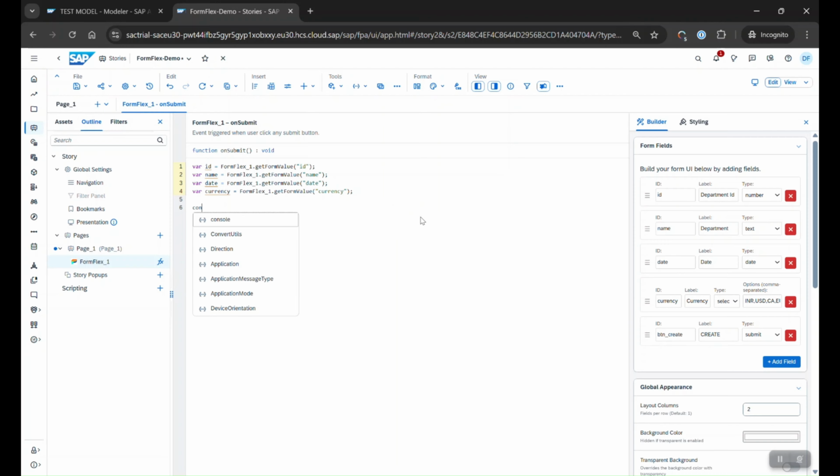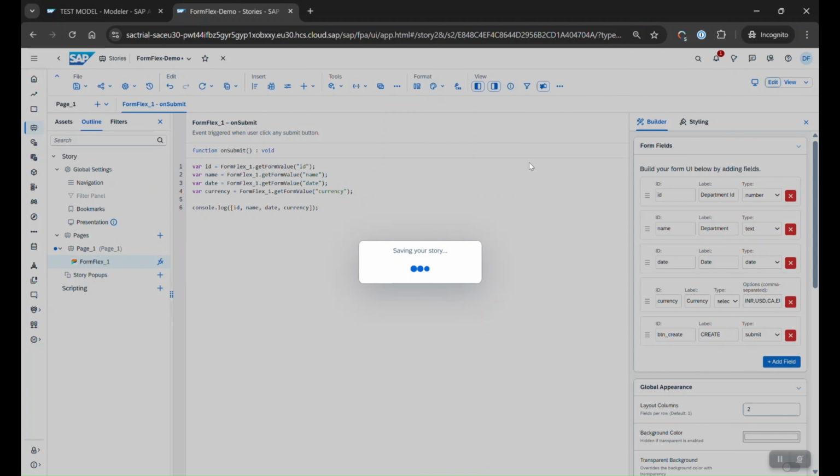Let's check if it's really working. ID, name, date, currency. I think I have to give it separately. I can give it an array. Save.